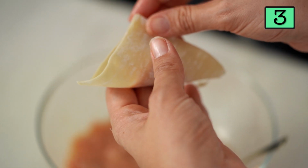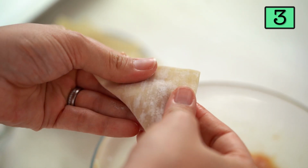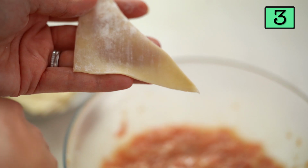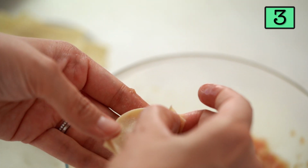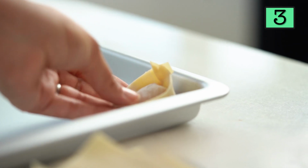So now fold the corners together and then just press down one side, press down the other side. So we're making a triangle. Now we've got our triangle, and just brush the edges with a little bit of water. And then brush the tip of your triangle with water and fold everything together, 2 points, and there you have your little wonton. Now don't worry too much about your folding skills here, guys. With this kind of soupy wonton, it kind of loses its shape a little bit anyway, so don't be too pedantic about it.